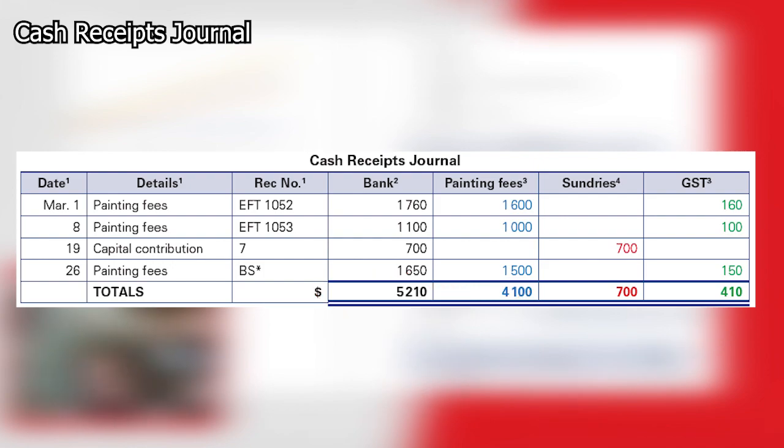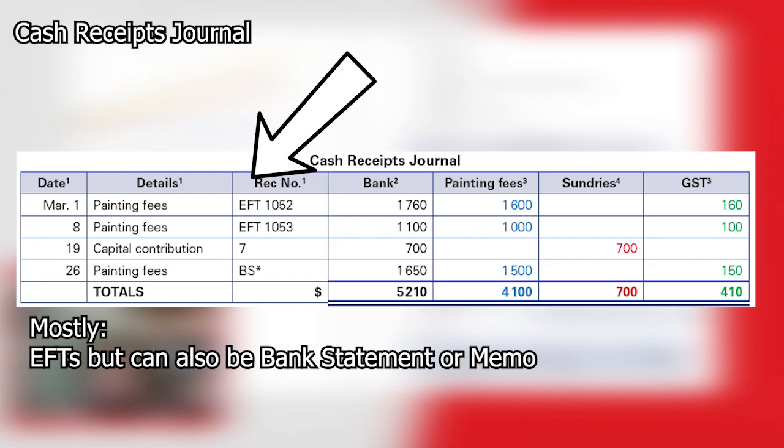Now onto the order of documents, or source documents here. It's just EFT and bank statement, but you need to be really paying close attention, making sure if it's EFT, you do put the term EFT in there. And for capital contribution, it just says receipt, but that could have been a receipt or an EFT as well.